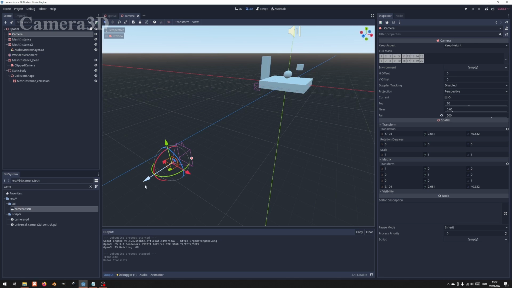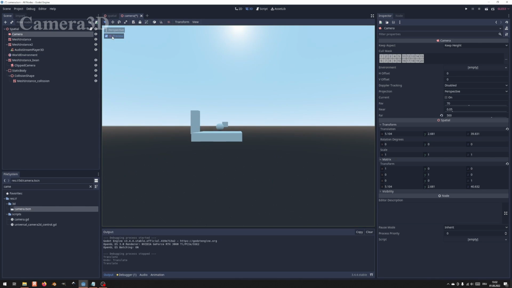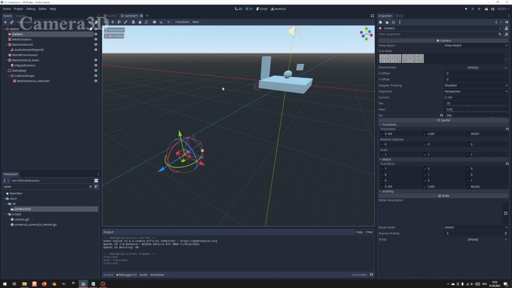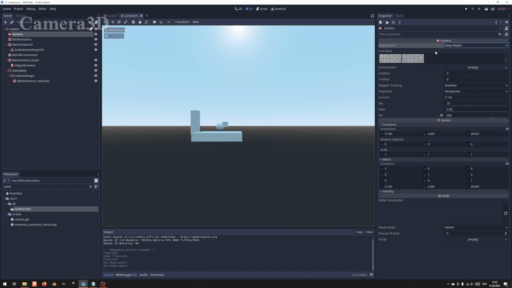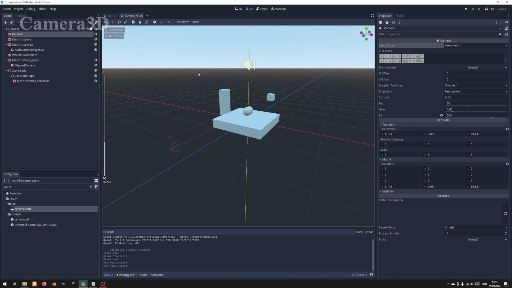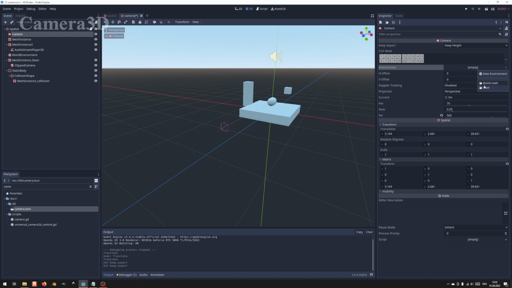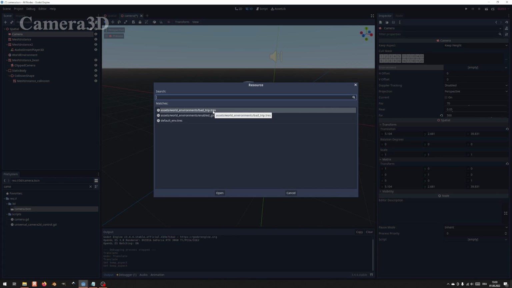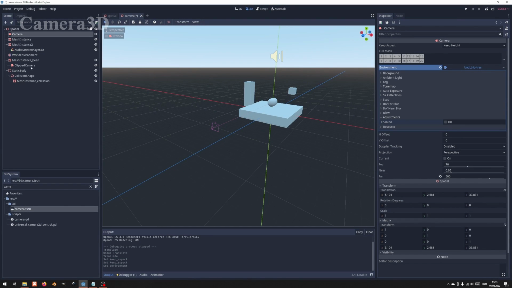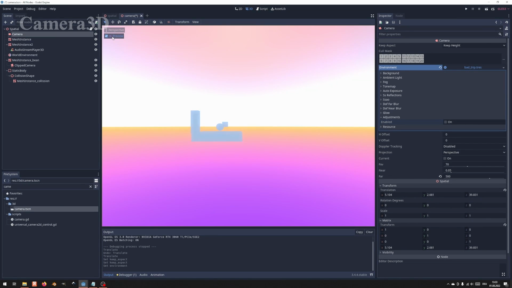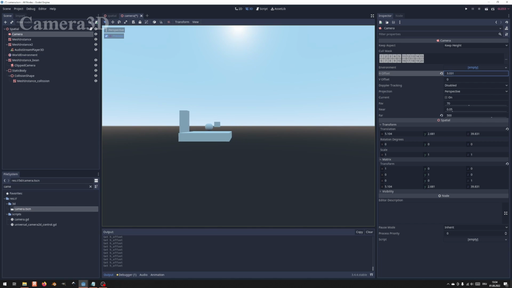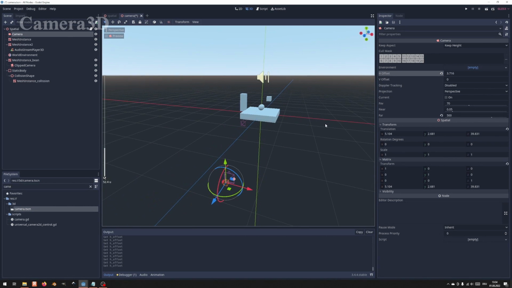The Camera3D serves as a sort of eye with which you can see what is going on in the game. One neat feature about the camera is that it can override the world environment you see. So I will just really quick add my bad trip environment into the environment slot and you will see nothing changes, but the second I switch the camera preview you will start crying. Also, the camera has an H and V offset property, which both move the camera without changing the transform of the node itself.